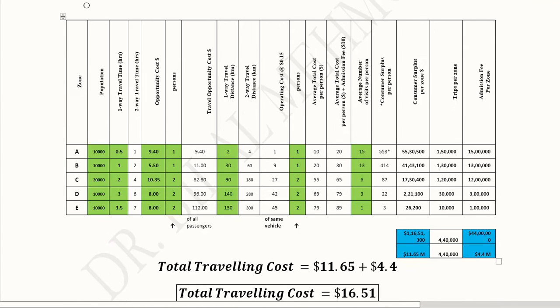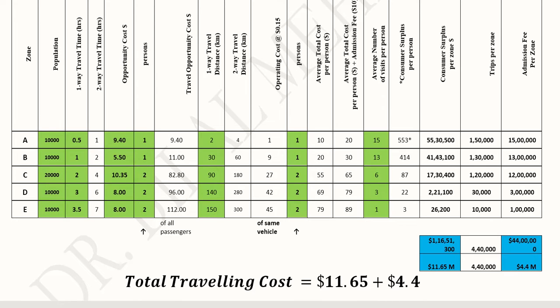Now this is the table that will help us to understand the whole calculation for the travel cost method. So this is the table in which the zones have been listed: A, B, C, D, E, the 5 zones. They have their own population, and the first thing that we have here in the third column, which is in hours, is the one-way travel time. A is the closest to the recreational site, so it takes the least amount of time, and E is the farthest, so it takes the highest level of time.